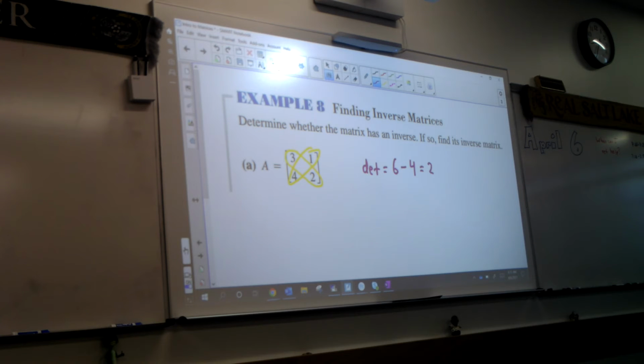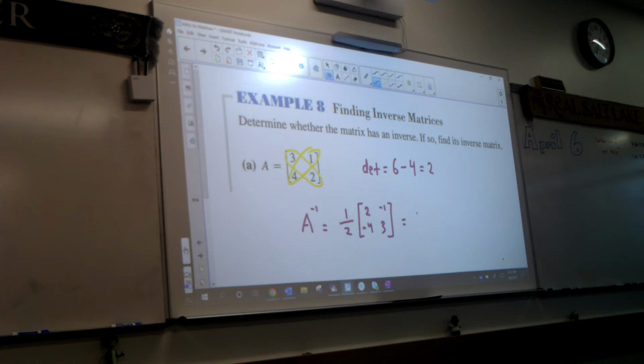Okay, so cool. So we're going to take 1 over 2, and that's going to be scalar multiplied to this matrix, but Adam, what do I have to change? Gotta flip A and D, so I have 2 here and 3 there, and then you gotta turn B and C negative. Like that. Awesome. Now you can leave it like this, or if you want to distribute it, you can.